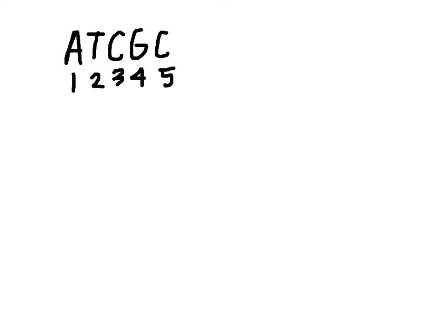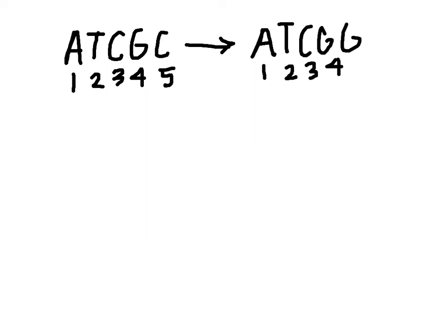So let's look at why some mutations are point mutations and some are frame shift mutations. So let's look first at a substitution. If we started out with a DNA strand that had a sequence of A, T, C, G, C. This is a 5 nucleotide strand of DNA. And when it's replicated, let's say that it becomes A, T, C, G, G. So we have, again, 5 nucleotides at the end.